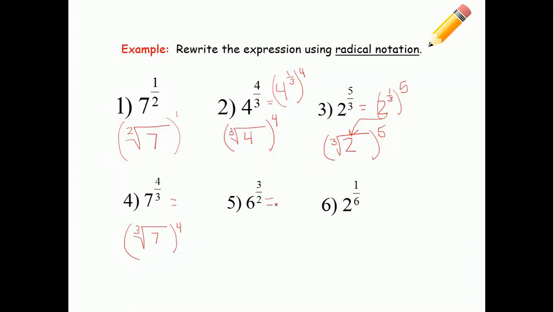Same thing here. This is 6 to the 1/2 to the 3rd. 6 to the 1/2 is the same as the square root of 6. Notice I'm not going to put the 2 there because that's an understood 2. And then to the 3rd power. And then the 6th root of 2 is the same as 2 to the 1/6. Not too bad, right? Same pattern over and over. So bottom number goes outside the radical. The radicand's the big number, and the top, the numerator of the fraction, goes outside parentheses.